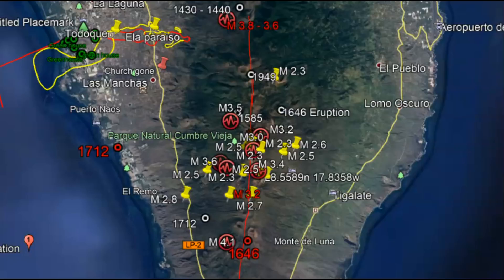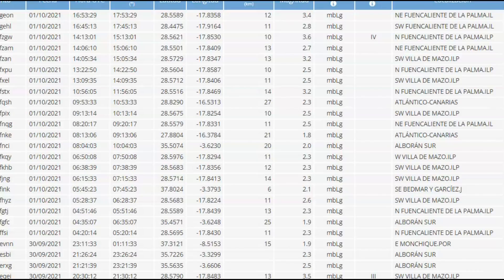Good afternoon, my friends. Thank you for joining me. Here's an update on what's going on in the Canary Islands, the island of La Palma. There have been 19 earthquakes within the last 24 hours, a definite uptick in the amount of earthquakes. They've been deep, which is concerning because they're within the lower magma chamber of this caldera.